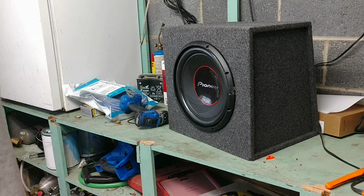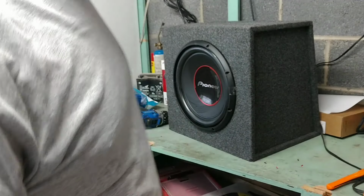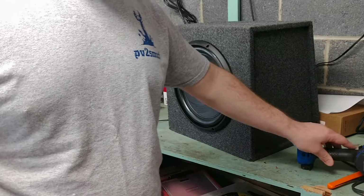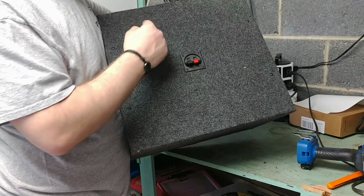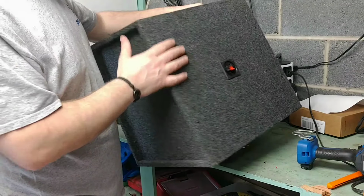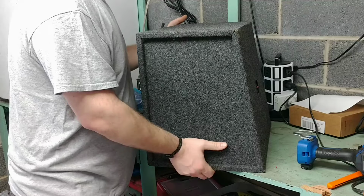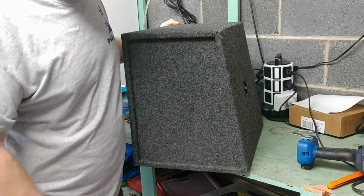I pride myself in using what I have at hand to do a task. Keeps you from having to buy stuff. Probably saves you some money. And it's like, we're all good to go. I already hooked this up on the inside of the speaker. I've already secured all these screws that come with it. Seems to be a lot more solid. So let's go put it in the car.